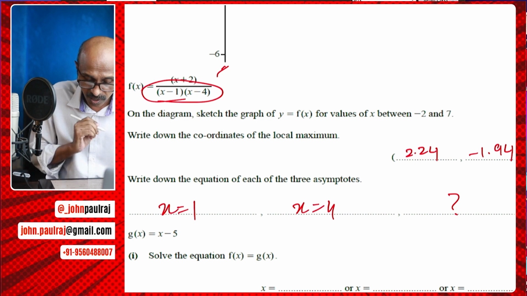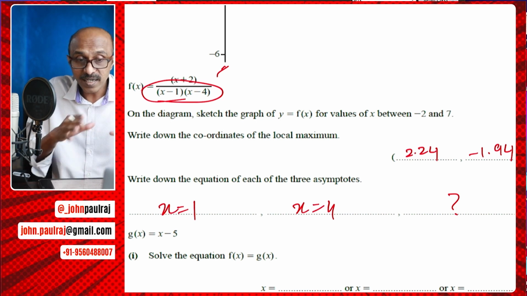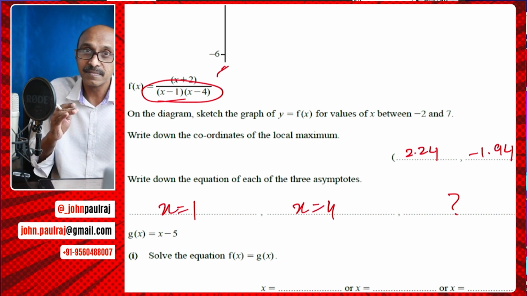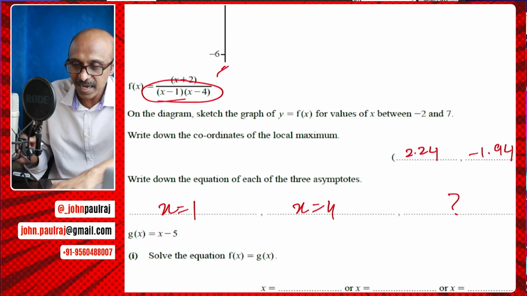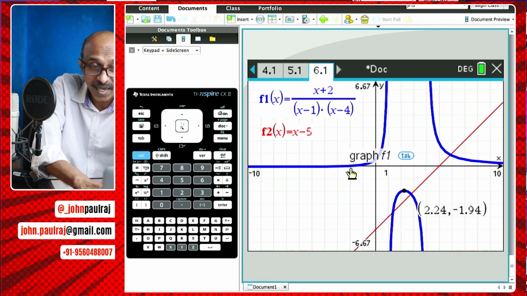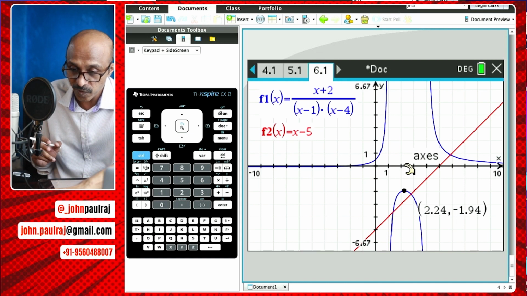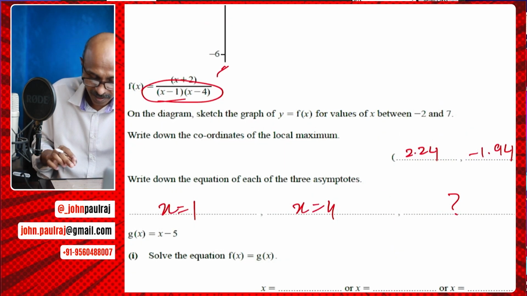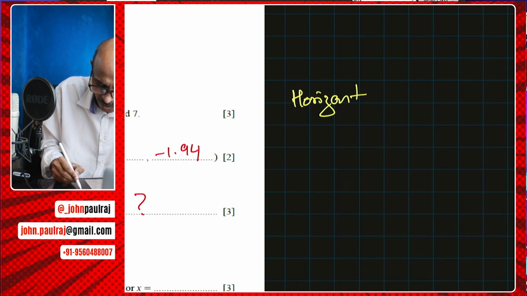Now that's the horizontal asymptote. Now hear me out, okay? On the graphing calculator, you can't see the line. You can't see it clearly. So you have to use another trick. I mean, you can look at the graph and estimate, but an estimate won't work, here you have to be accurate. So here's the thing you got to watch out for, okay? For the horizontal asymptotes. So I'm just going to write these notes here. I'll link my video on horizontal asymptotes also, if that helps. So this is horizontal asymptote.